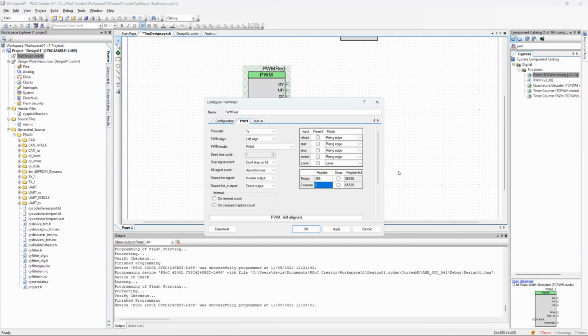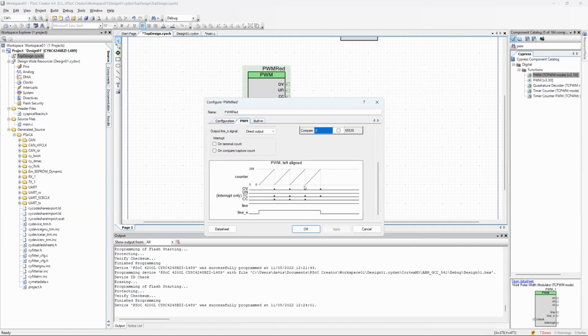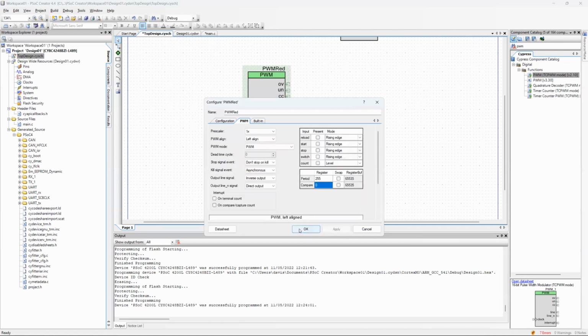So this is important. Make sure you have inverse output. This can stay the same. We aren't actually using that. It is 255 and 0. Everything else is fine. Hit OK.